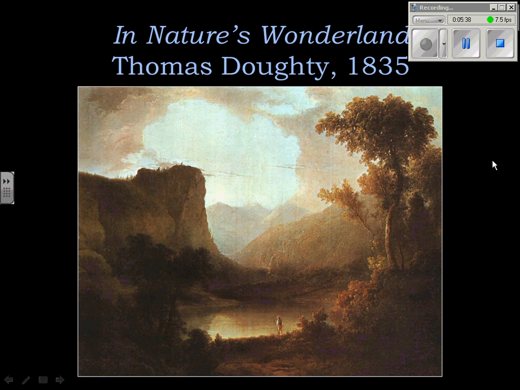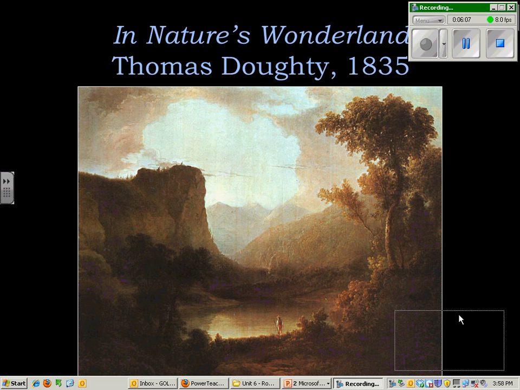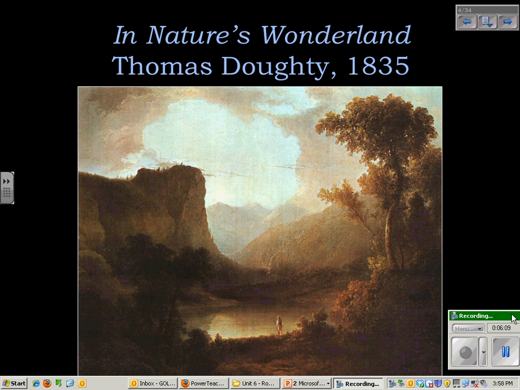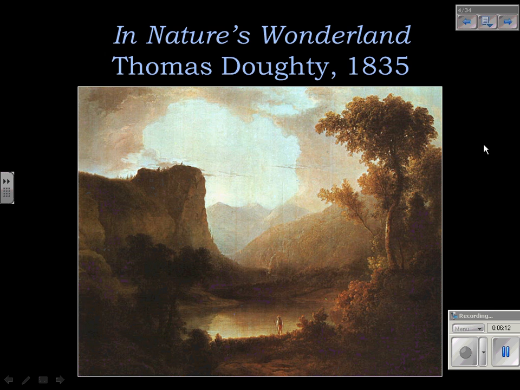The first piece here by Thomas Doty is quite lovely. As you can see, the use of the insignificant man down here in the bottom center portion of it. We see the use of light and dark, and we see a couple of stumps up here to the side. Again, the grandeur, if you will, of the world seen in this particular picture. I don't have as much to say about this particular piece as I do about some others, but this gives you an idea of some of the basics that we see in nature's wonderland here. And I'm going to try to move this off to the side so it's not fully visible. And let's move on to picture number 2.